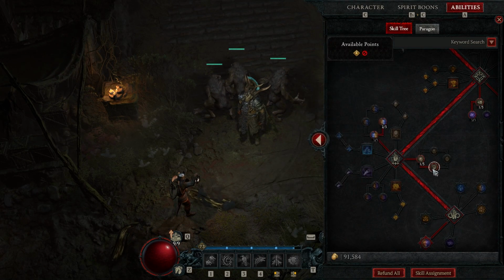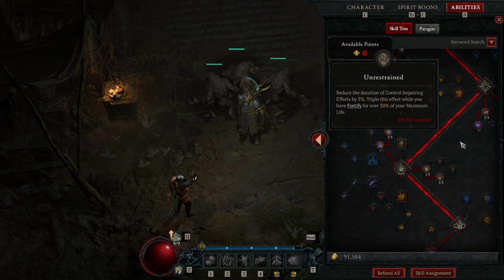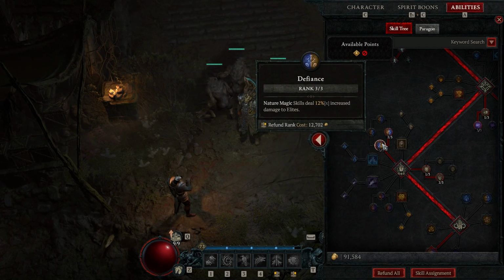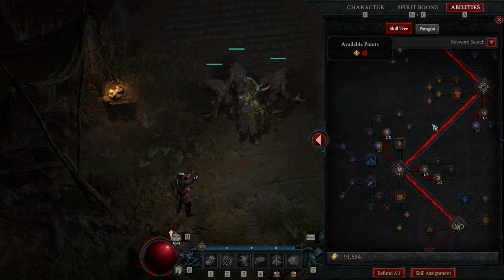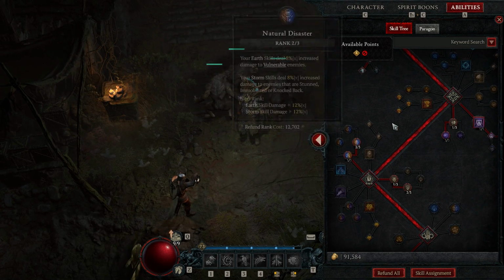We're going to take Defensive Posture, Nature's Resolve, and then Bestial Rampage. A quick note, you don't need to take either of these if you don't have Storm's Companion. The reason we take these is that our wolves become a nature magic skill when we have those unique pants, so this is increasing the damage of our wolves.